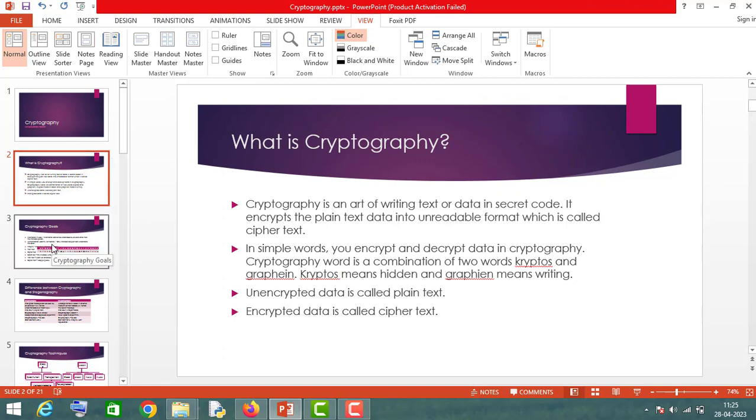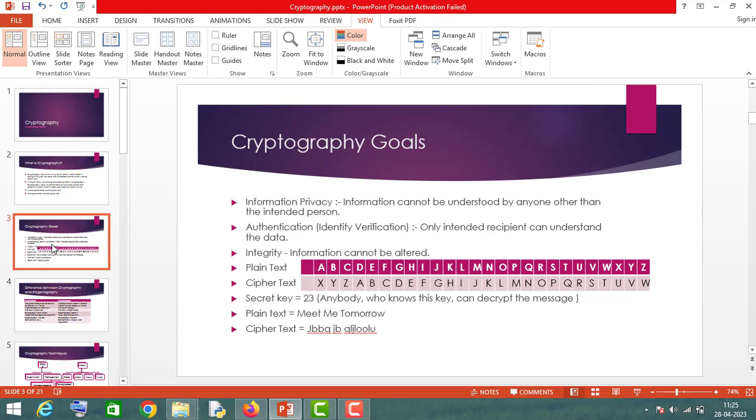So now there are some goals of cryptography. The first goal is information privacy, that nobody can understand what is written on the paper or what is written in the message.